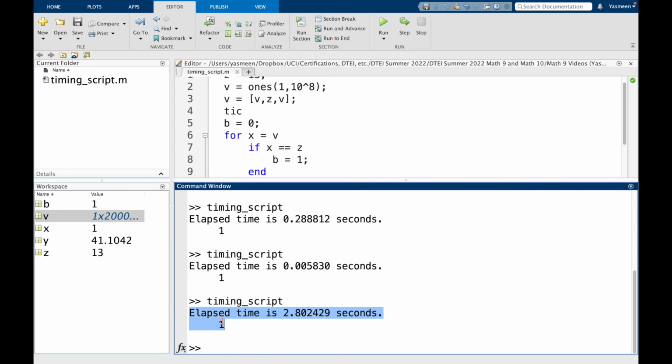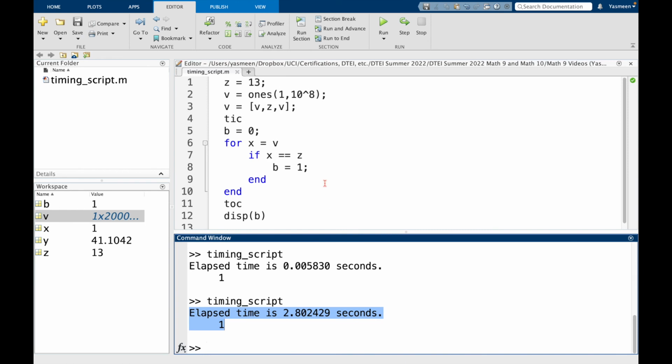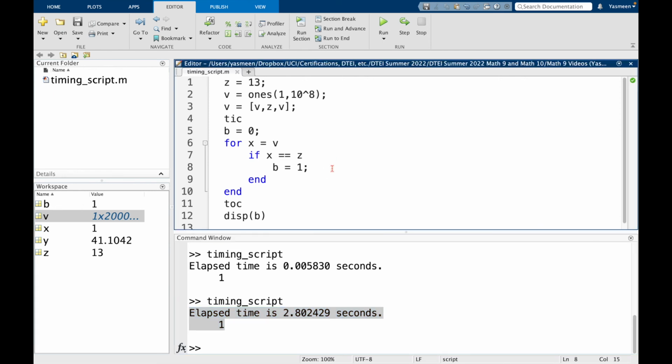But one thing that is important for our class is we can ask, well, how can we make our function faster? So if we go back up here, there's one really simple way to make this faster, and we've already introduced it. So maybe some of you, when you were watching me write the first for loop, were wondering why I didn't include this. But remember, all we care about is the value z in the vector. And as soon as we find it, we can just terminate the process, right? So I can type the word break here, save it, and now let's see what happens.